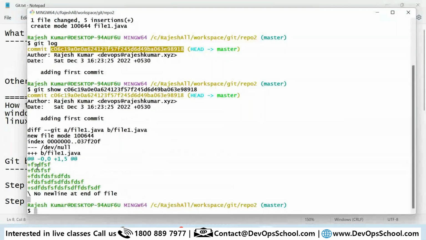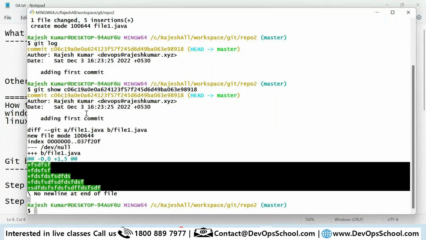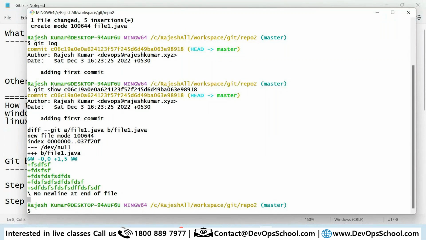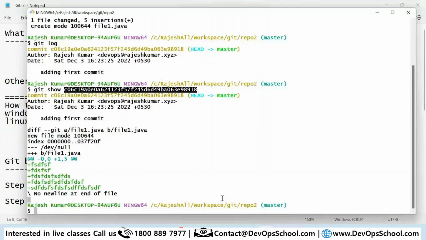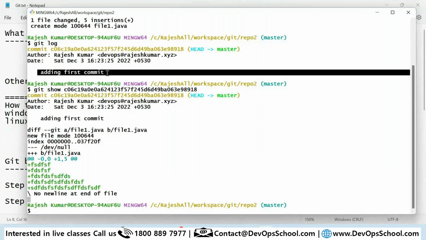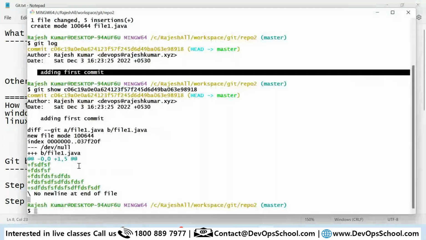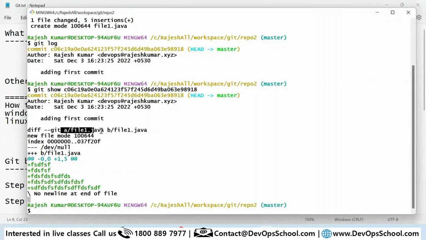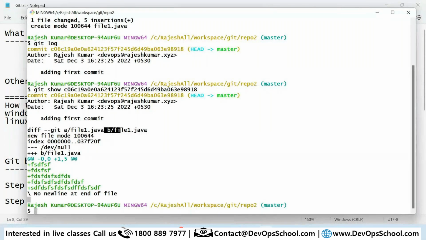This is the file, using the show command. You can see show and commit ID. Why this commit has happened? Because of this reason. Where the commit has happened, in the root location, which you see is depicting root location. When the commit has happened, of course, the timing you have. And who has committed this code?